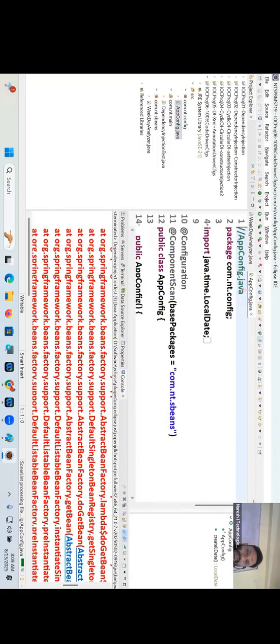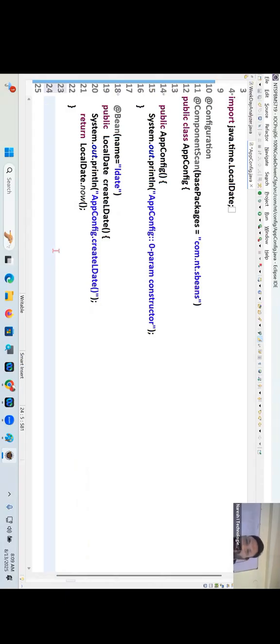Why are we not using @Component to make predefined classes Spring beans? Because they are not editable. Their source code is not editable. We cannot add annotations on top of their classes. I think we discussed this a long time back. Now tell me, where do we have to do this? In the config class, already only one @Bean is there. I said we can have any number of @Bean methods.